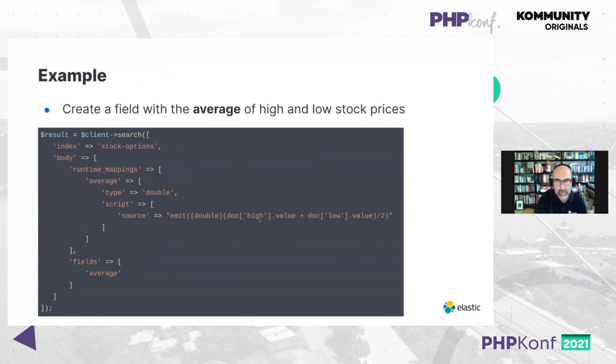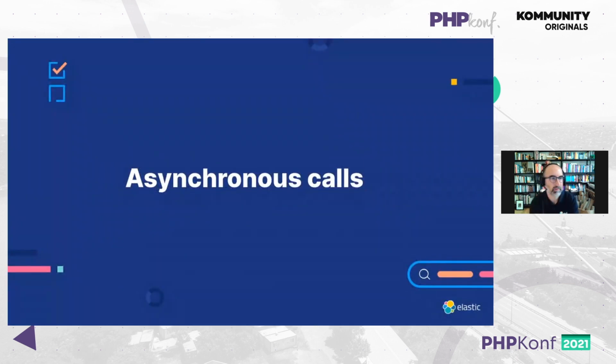In this case, it's very simple. It's the sum of the two elements that are stored in Elasticsearch, and you can get them using doc.high.value and doc.low.value. So high and low are the names of the fields inside the Elasticsearch document. You sum them and divide by 2. And that's it. And you emit. Emit means give me the results, print the results. And the name that we are going to create is average. Again, this is created only on the query result. It's not created inside the Elasticsearch database. Nothing is written inside the Elasticsearch database. It's just a new field that comes out in the results. So very, very interesting. I encourage you to have a look at this schema on read, because there are very nice applications out there.